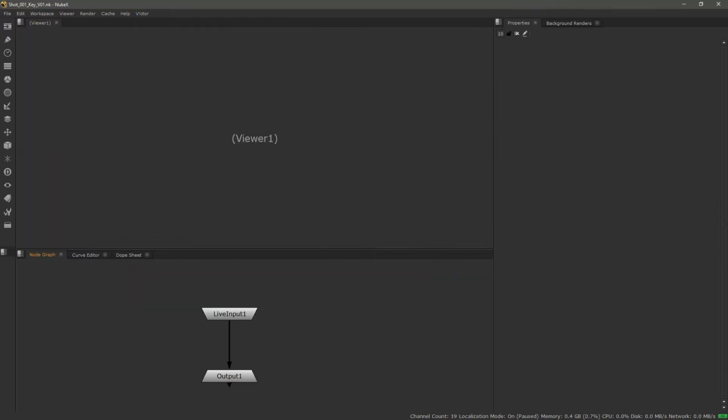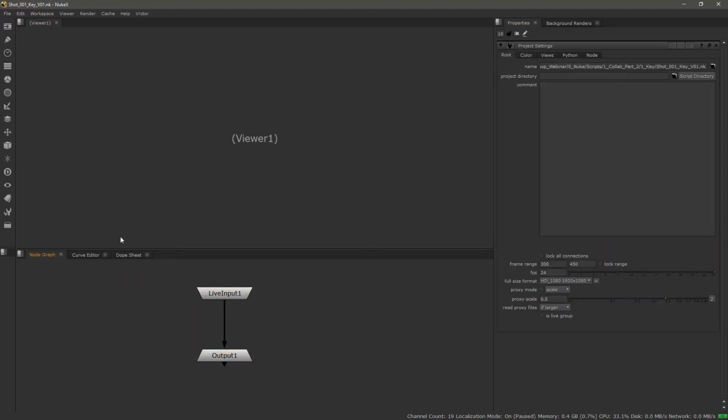So now, if we want to get these different tasks out, what we're doing is prepping, and I've already prepped, each one of the tasks. So we have key, tracking, backplate, different Nuke scripts that are already set up, just with the live input and live output node, along with the correct project settings for it.